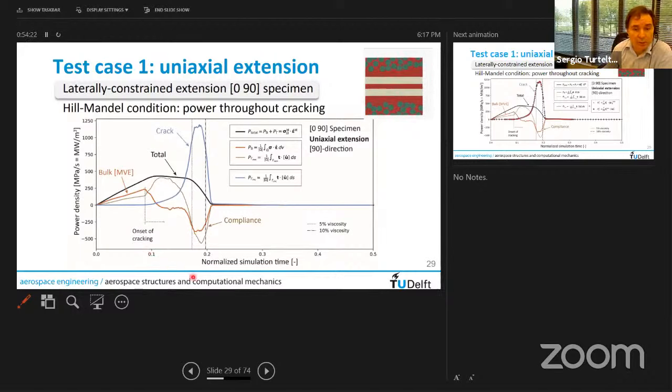So here at the bottom, you have some time axis, and then here is the power. And the different quantities indicated here, the line here in black is what you would obtain if you don't separate the crack from the surrounding material, which a lot of people actually do. They just say, well, this is my effective relation. I just do a volume average, and this is what I get. But you have not separated the bulk from the crack itself.